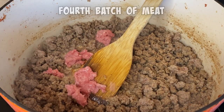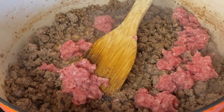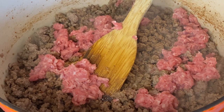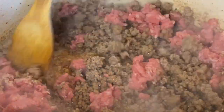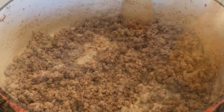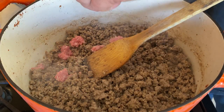Already, and we're going into our fourth batch. And this is about halfway, because in this particular one, we did 8 batches before the meat was all in there. So again, a few little pieces. And once we hit about 300 grams or so, 250-ish, start stirring it again. And you can see that fond developing on the bottom. Oh, all that caramelizing, beefy goodness.